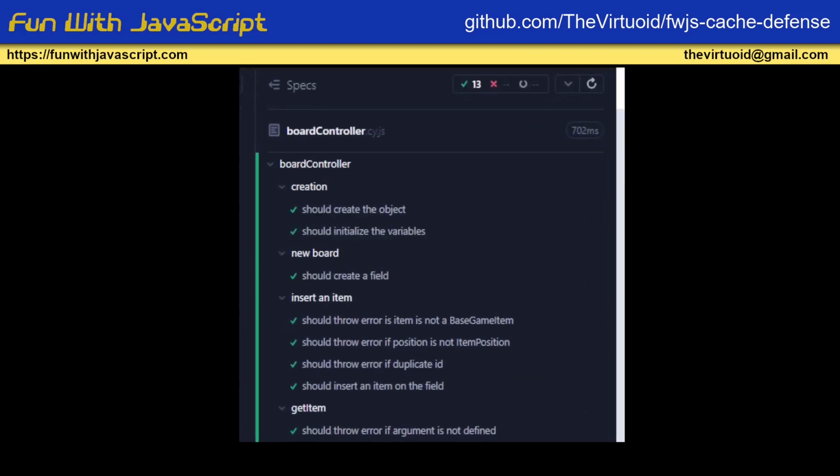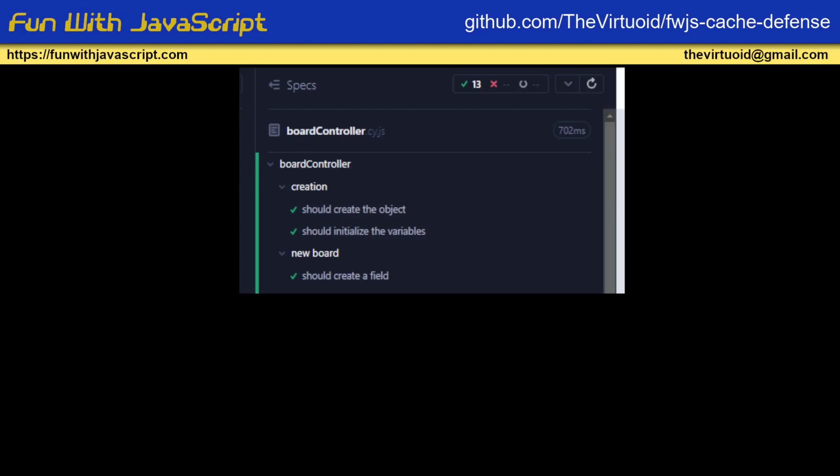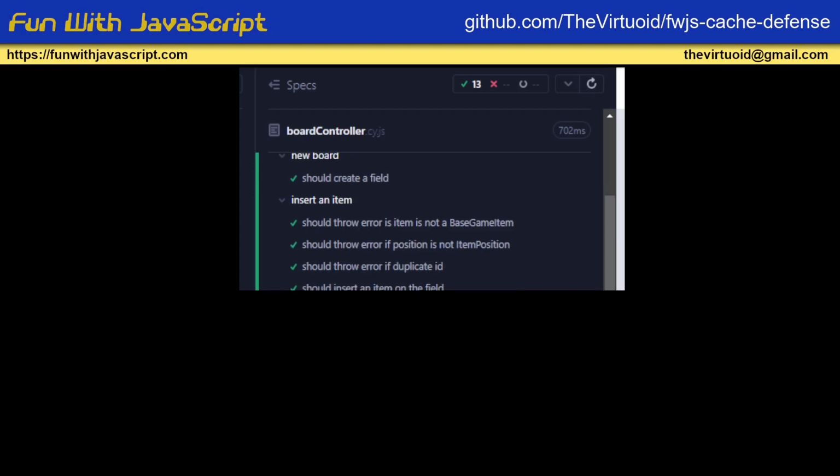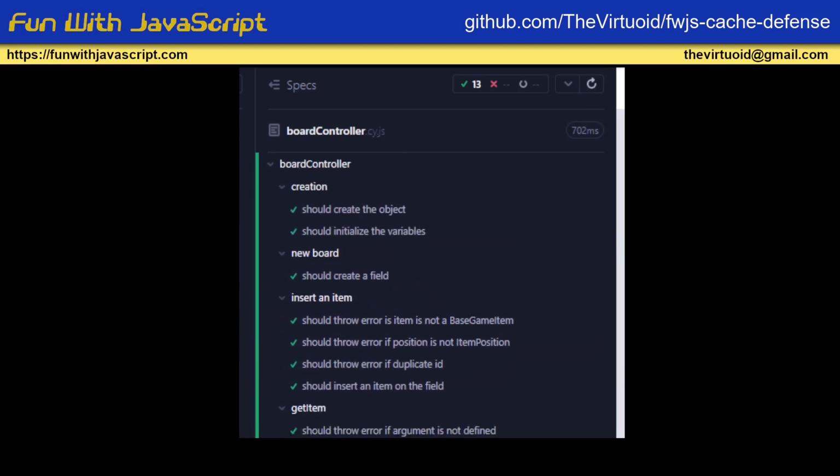Let's zoom to our screen, and yep, there we go. 13 passing, no failing. So everything is now passing. The way I've got my screen set up here, I can't scroll down a little further to show you the remove item declarations, but that's just the way it is. Let's see if I can squeeze that down. Actually, let me do this. That won't let me do it. Okay, hey, we tried something. Didn't work this time. That's just the way it goes.